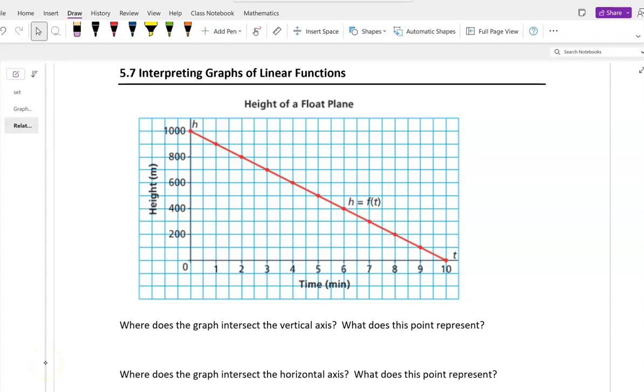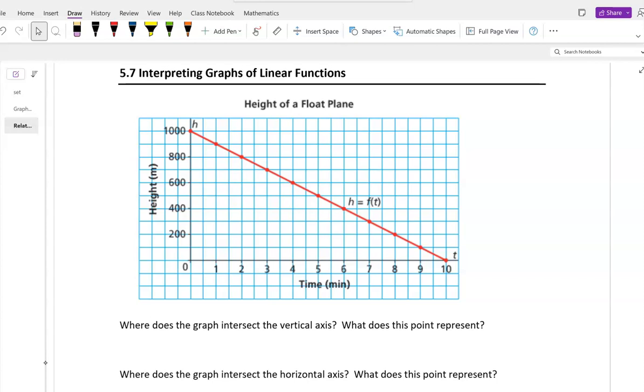Okay, the final lesson in this unit is on interpreting graphs. So in other words, we're going to go a little step further. I'm not just going to look at the graphs and give some specific things. We're actually going to try to say, well, what do those things mean? Okay. And my experience tells me this is usually the place where the answers aren't very well done. So spend some time doing the homework on this lesson. Make sure you understand what you're supposed to be looking for.